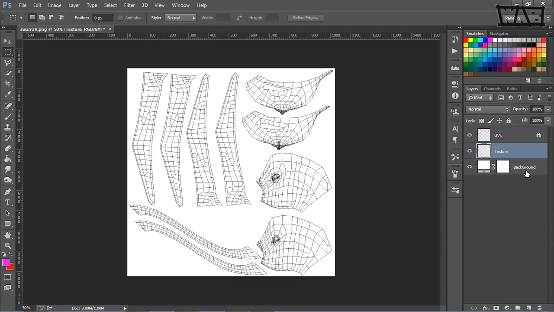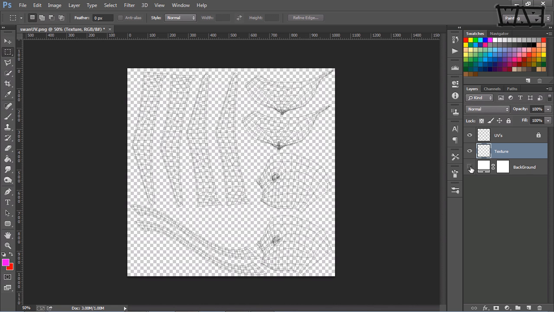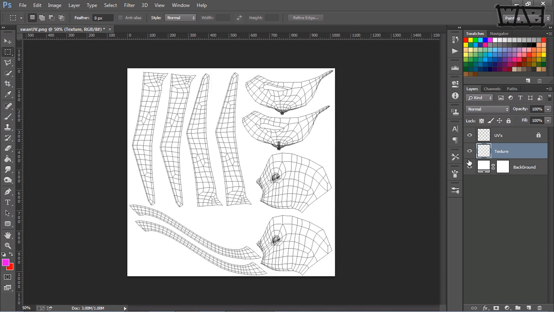And I set this background layer so that I wouldn't have a transparent background currently. But if I wanted one, all I would have to do is turn this off. And then all these other layers, the reason they have checker on them is because they are transparent.